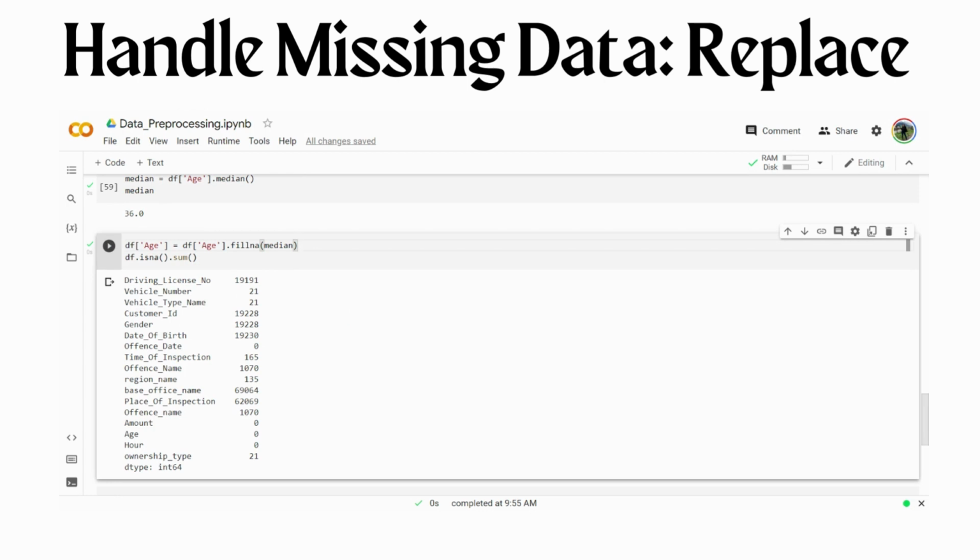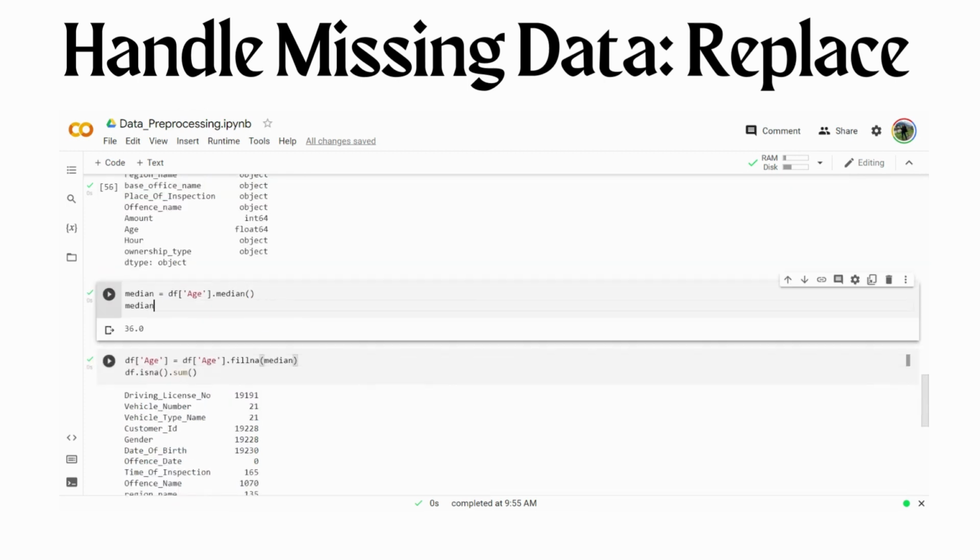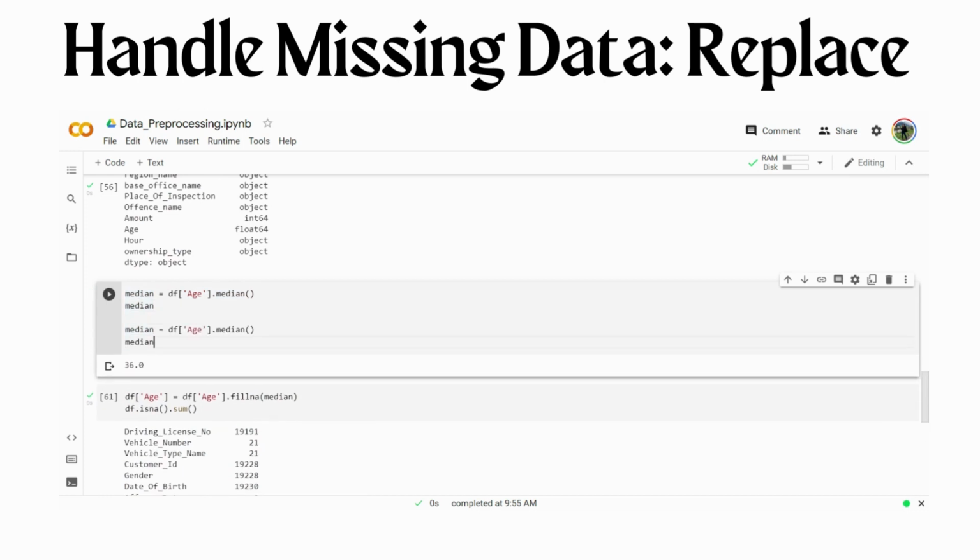Another way is, of course, using the mean value. So let's check the mean value. Similar to median, we can use a mean value. We'll call it age mean. So let's check the mean value.